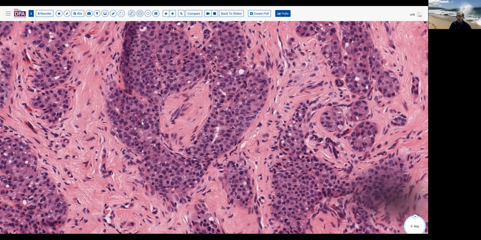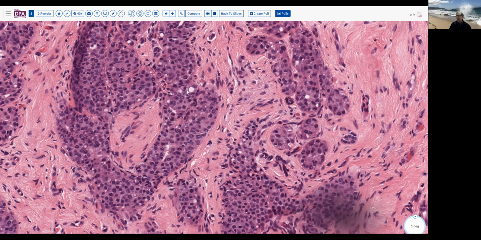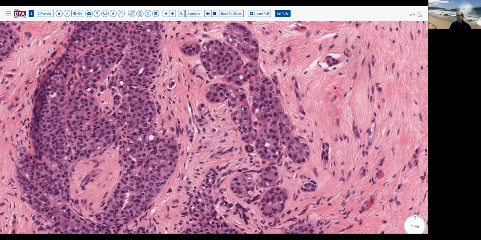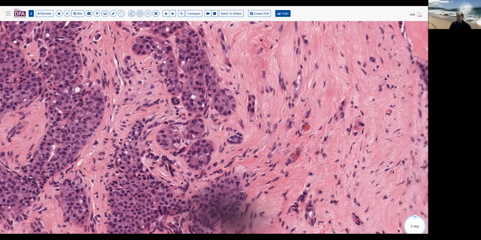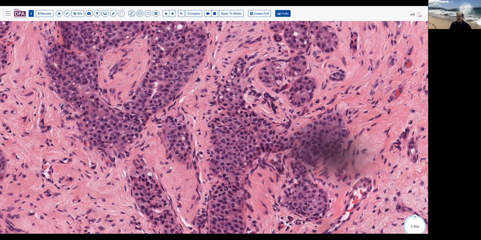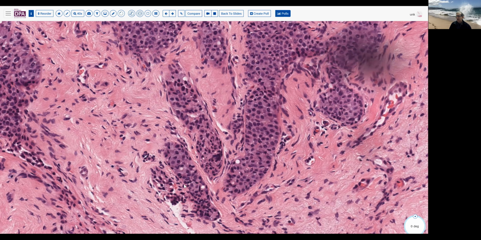Notice these small pale areas in many of these cells. These are what have been termed intracytoplasmic lumina, and occasionally they can become large enough that they form an indentation on the nucleus, producing a signet ring type of impression in some of these cells. In some instances, that may be a very pronounced feature of the tumor, and it will look much like a signet ring carcinoma from other sites.